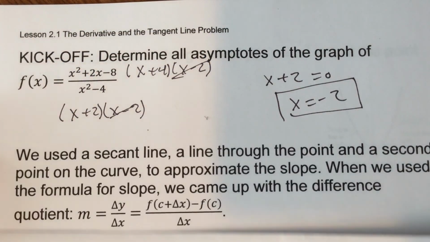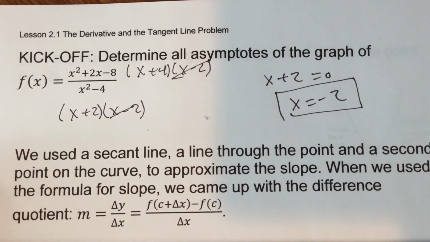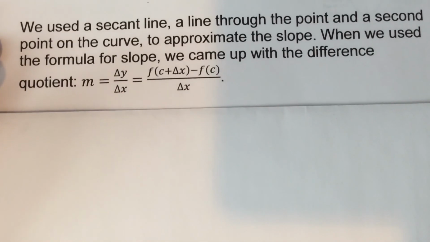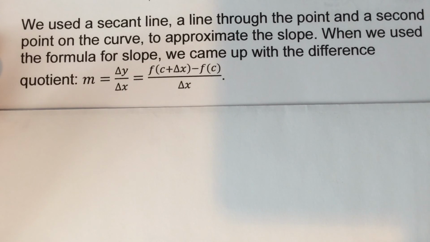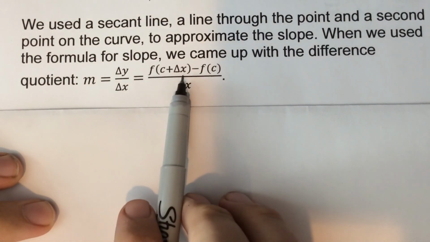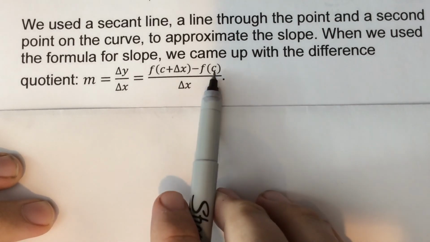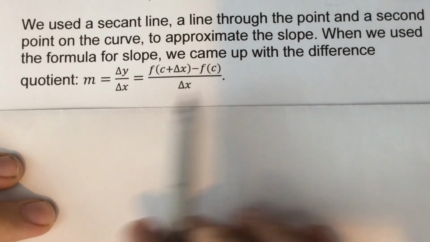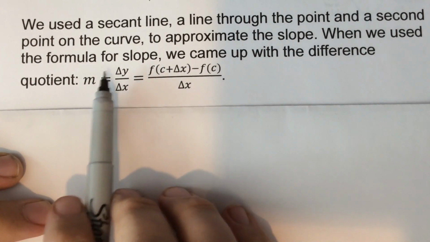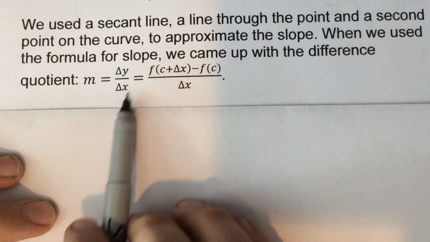Now, what we're getting into today is derivatives. And to do that, we're going to use the difference quotient. Now, it's going to be a little different than what we did in the past. Here, we're going to use f of c plus change of x minus f of c all over change of x. c is going to be the x point that we're approaching, but we'll put c's in for now and we'll insert the numbers a little bit later. But we're really just finding that change in y over the change of x.